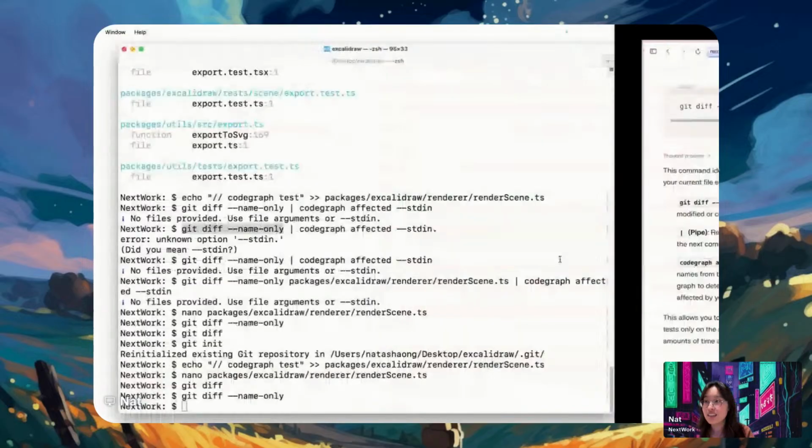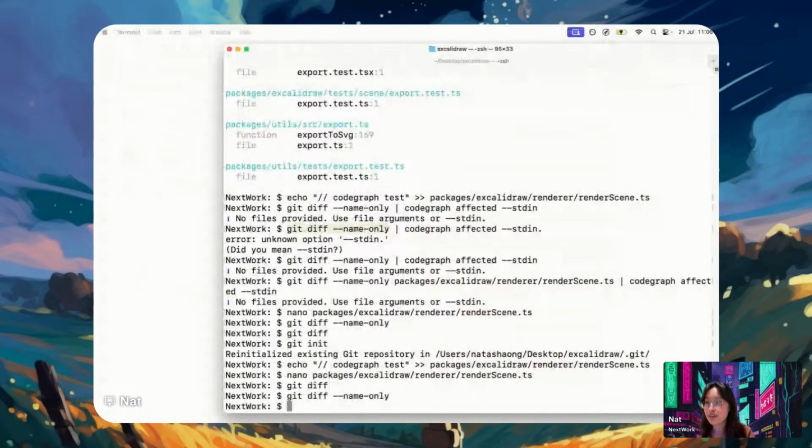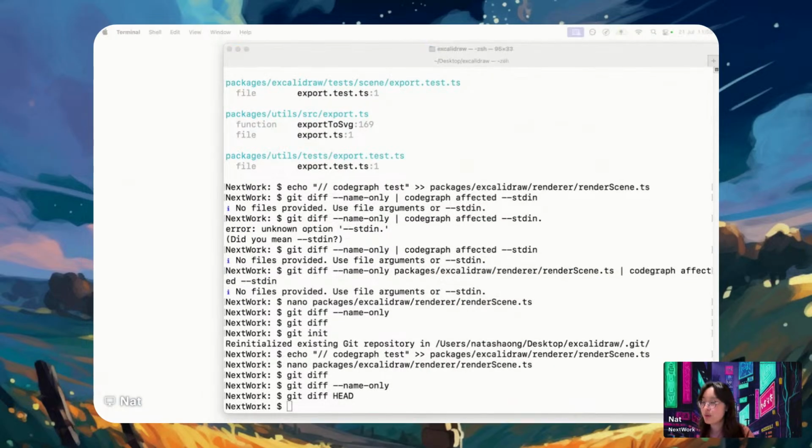Let's see. Roy asks git diff head. Shall we try that command? Git diff head. We don't see anything in git diff head either. So something is up. I wonder what is going on. Super curious. It's been a while since I ran into an error, so I'm actually quite excited about this one and how we might be able to solve it.